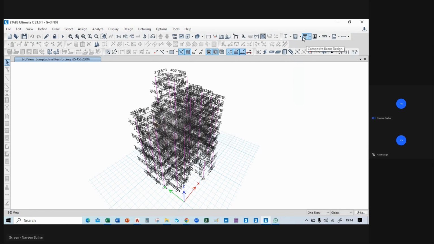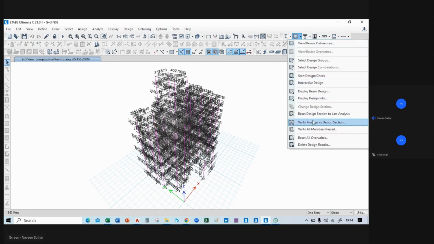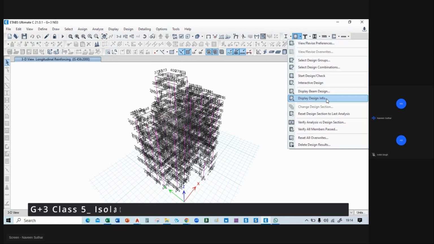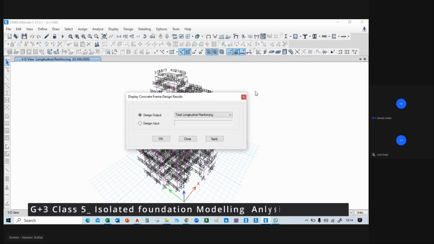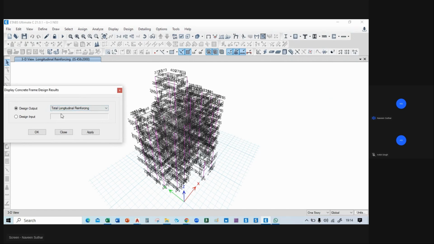Suppose I want to see the results for the column only or beam only. So what we will do, I will go to display design info, and here I will choose total longitudinal reinforcement and apply.